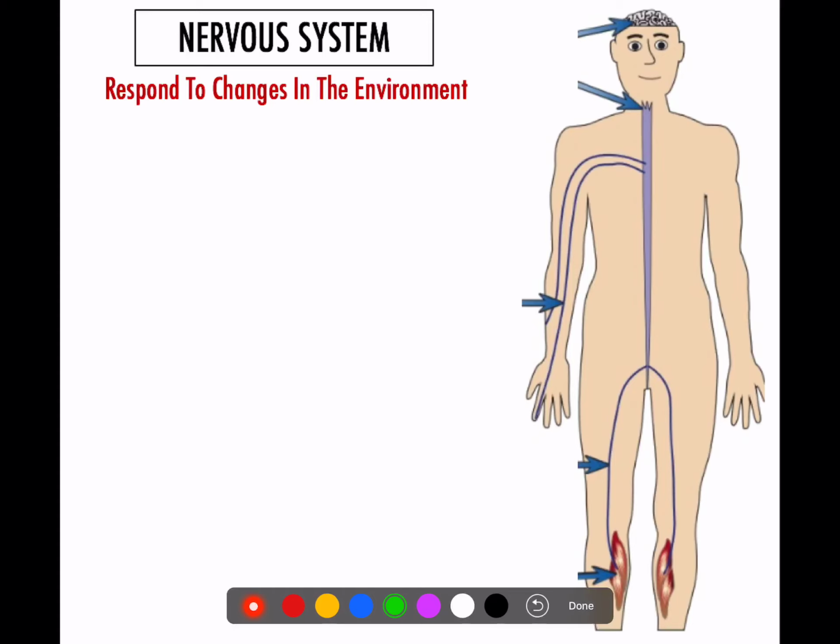Now, on those sense organs, we have receptors. So, for example, in this particular example, on the skin, you have receptors. By the way, on the skin, there are 2 types of receptors. You have temperature receptors, so you can feel heat, but also pressure receptors, so that you can feel pain. Now, those receptors are then connected to the central nervous system, which is your brain and your spinal cord, via sensory neurons. Okay, so sensory neuron brings it into the spinal cord, and then your central nervous system coordinates a response, and then it sends it back out via motor neurons to an effector.